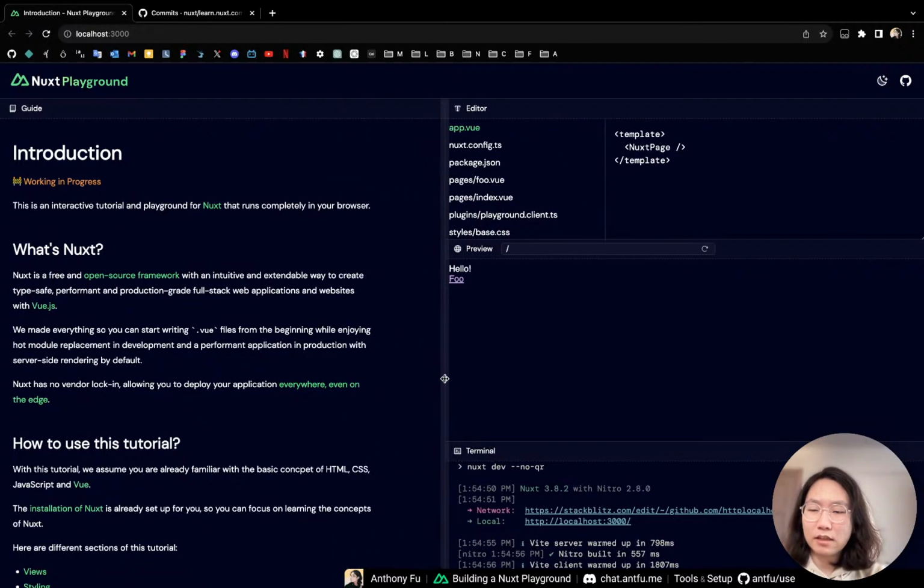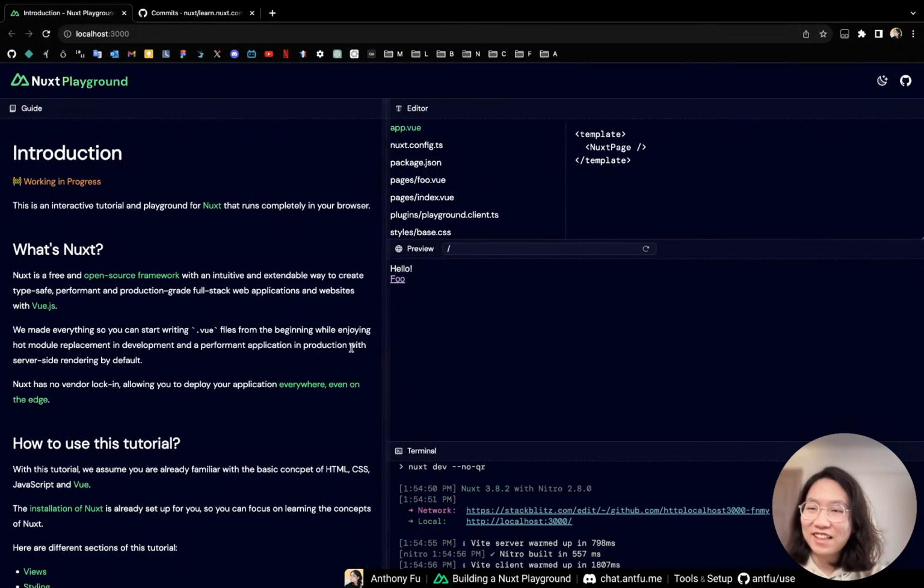I wouldn't expect that. So let's make this panel scrollable first. And I think that's it. That's pretty much the same as previous. So let's start.